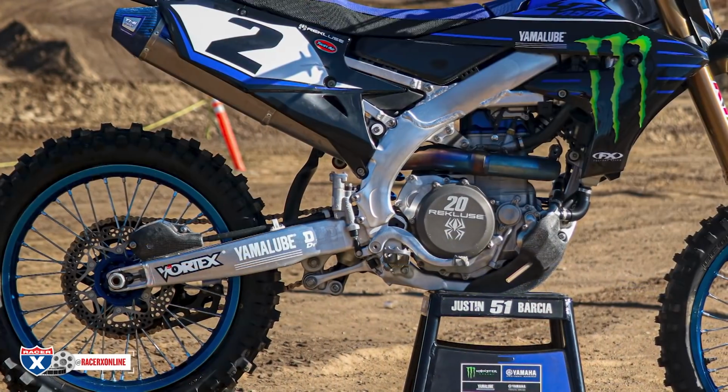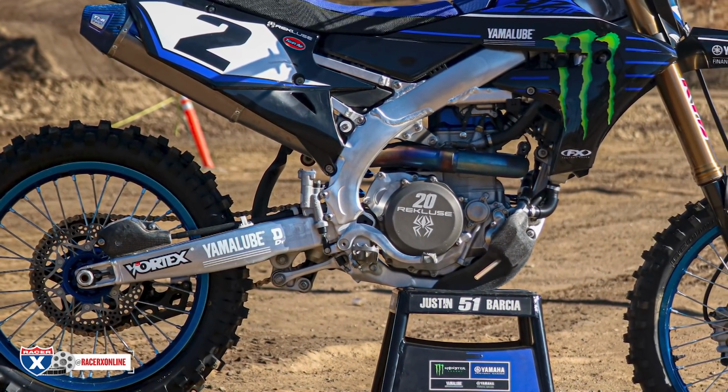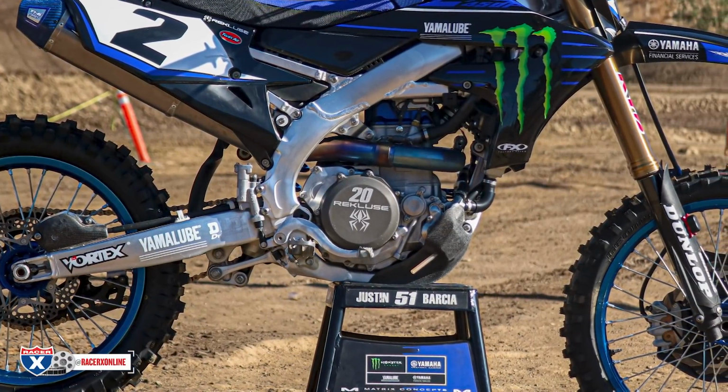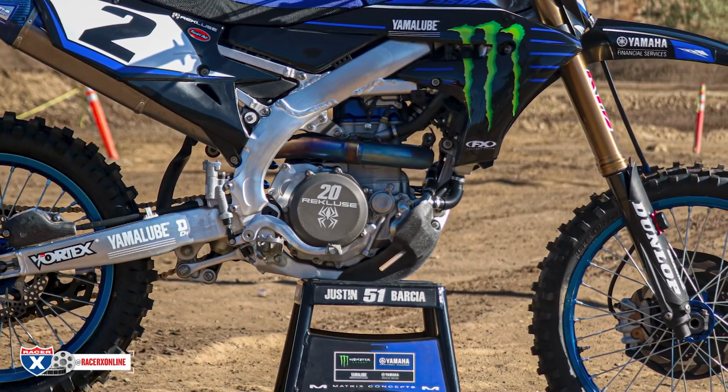Well, when you get in here and you get a YZ450F with stock suspension, cornering stability isn't that great because it's always moving underneath you. With this factory Yamaha, it feels like you have a fresh rut most of the day. Here at Paris Raceway, the dirt is really hard and those holes are just super hard. I could come in, that bike stayed flat, it didn't move, it helped my cornering.